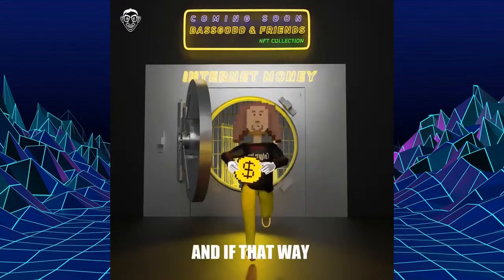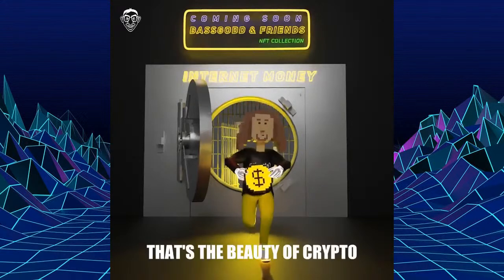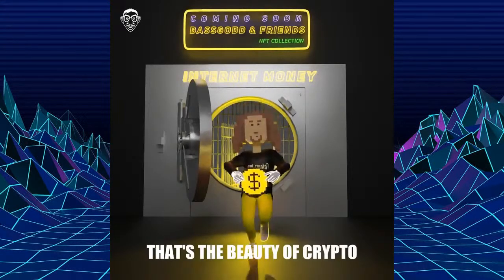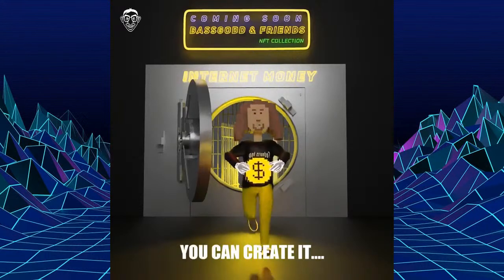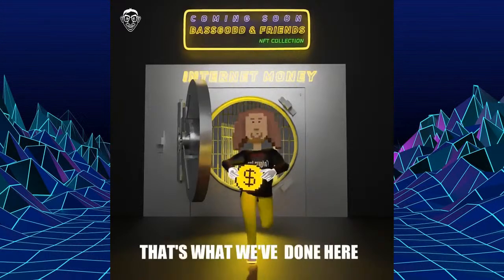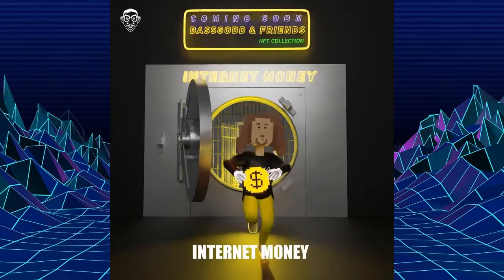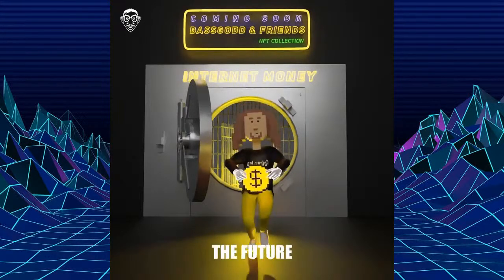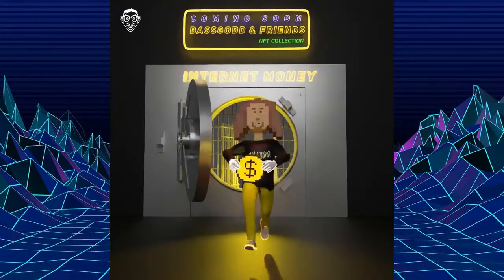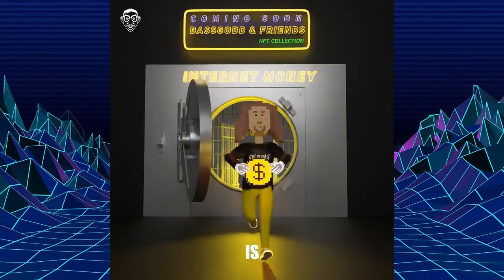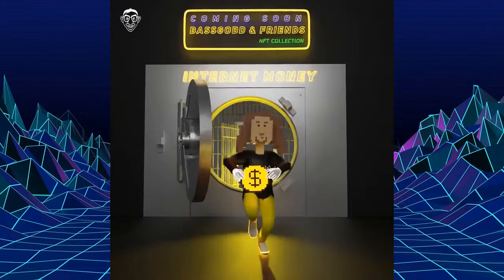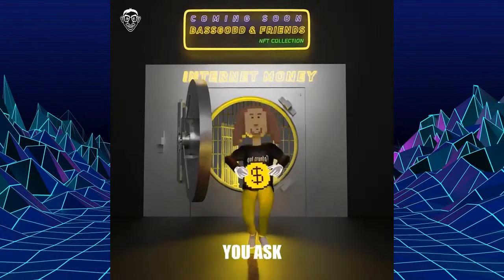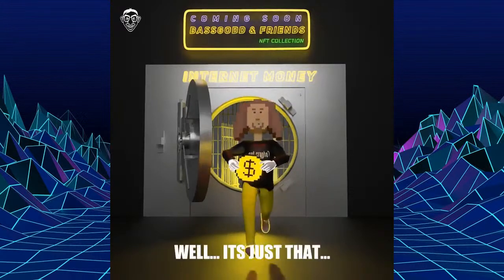And if that way doesn't already exist, that's the beauty of crypto, is you can create it. And that's what we've done here. Internet money is the future. Internet money is the future. What is internet money, you ask? Well, it's just that.